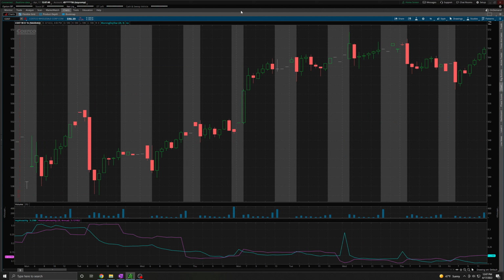Here's another example on Costco at the 1 hour. What you can see here is that there was a big drop and we hit some support on the downside, right around 535, 540. It attempted to go up, right? And then we hit resistance right around here, around 545. So that defines the neckline.